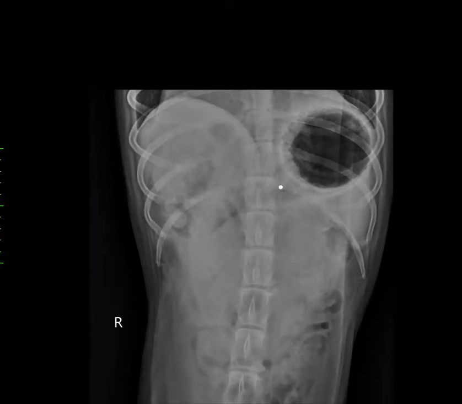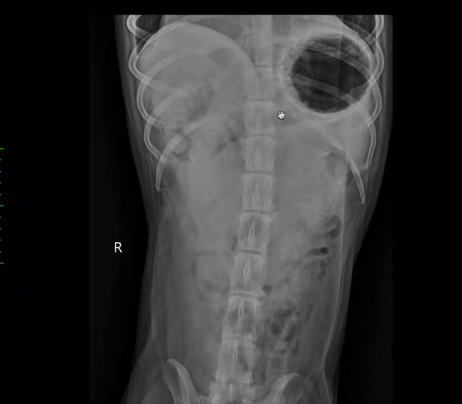I'm zooming out just a little bit in order to give us the ability to trace the colon, because I'm in particular interested in this mixed opacity in the right cranial abdomen. Often when we're looking at gastrointestinal radiographs, we have to differentiate between colon and small intestine. So I always start, and I think I mentioned this in a prior video, I always start with the descending colon because it's usually the easiest to find. So here I am tracing the descending colon. I'm noting it based on its size and the granular fecal content.